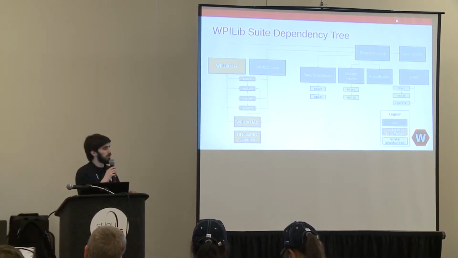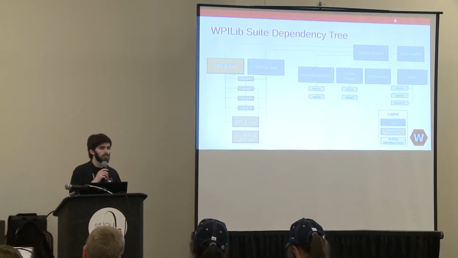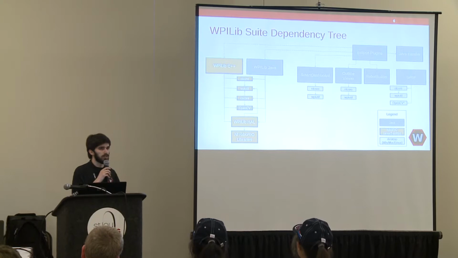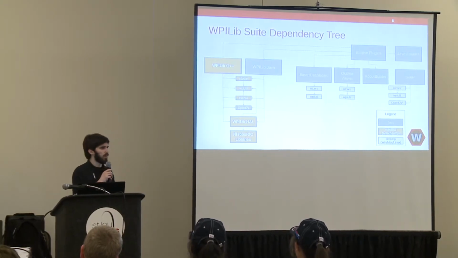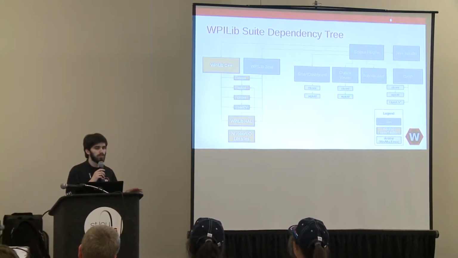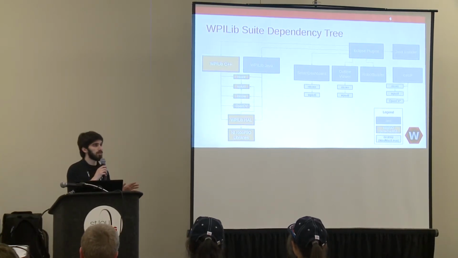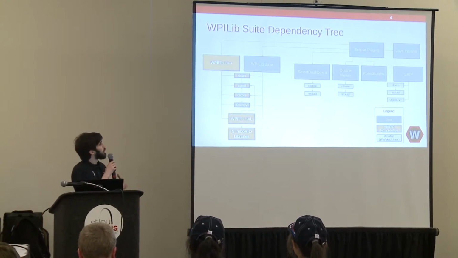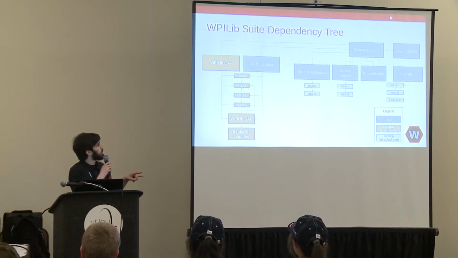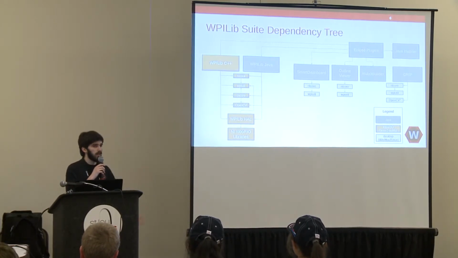There's also WPILib util, which is basically really small, really high-performant classes, mainly used by NT Core and CS Core and a little bit in the HAL. So this just lets us focus on high performance, basically. So you guys don't have to worry about slow libraries. So yeah, NT Core, again, on top of WPILib util. And then WPILib C++ and WPILib Java are both built on that entire stack. So at the very top level, which is what you guys are using to program your robots, are the actual WPILib C++ and Java libraries.